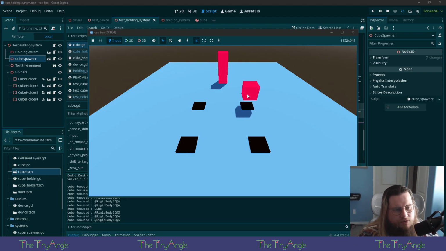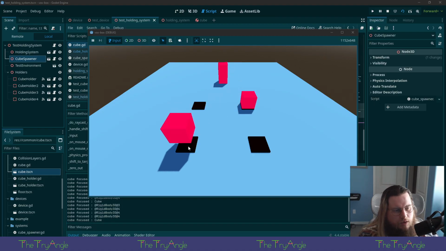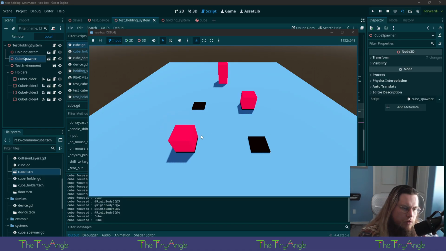But of course, the obvious problem is that when we're far off the pad, how do we move it without?